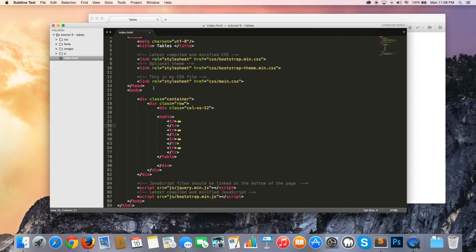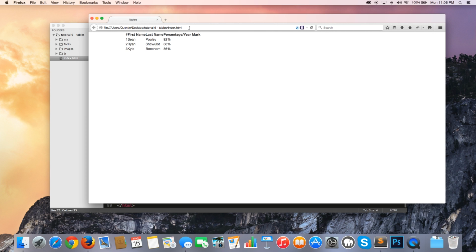So if I jump back over to my code and I add the class of table, then we will end up having a table that looks a lot more like a table, because now what we're doing is we're pulling through the Bootstrap styling with this class. And I know it seems a little bit redundant that we've got table with a class of table, but like I said, that's there for a reason. So if we jump back over to the browser and I hit refresh, you can see that now our table looks fantastic. It's all spaced out. We can see what's a header. We can see which ones are different rows and different columns. So it's pretty awesome.